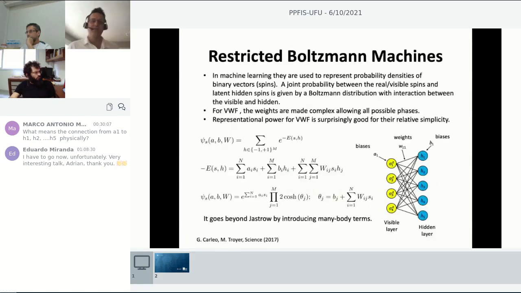But before we get there, I want to tell you a little bit about why we are talking about machine learning, among other things. In this context, machine learning is nothing else but the fact that we're using neural networks as a representation for these variational wave functions. In particular, I'm showing you one kind of neural network called a restricted Boltzmann machine. In the literature, you're going to find many. In our group now, we are using convolutional neural networks, variational autoencoders, other wave functions. But this is the simplest one, and the one that started this craze about machine learning. It was proposed by Giuseppe Carleo and Matthias Troyer in a Science article in 2017. As you can see, this is very recent, but probably this paper has more citations than all my papers cited together.